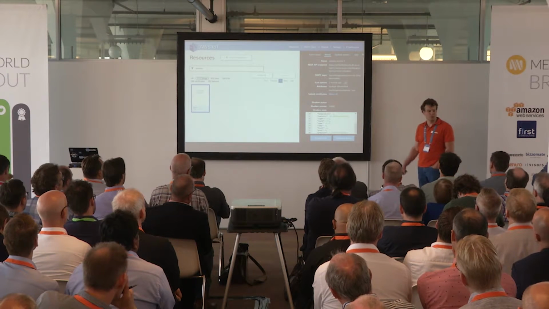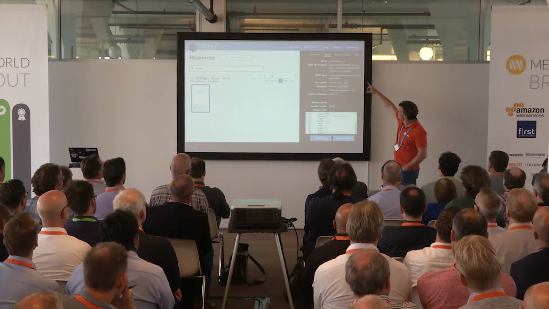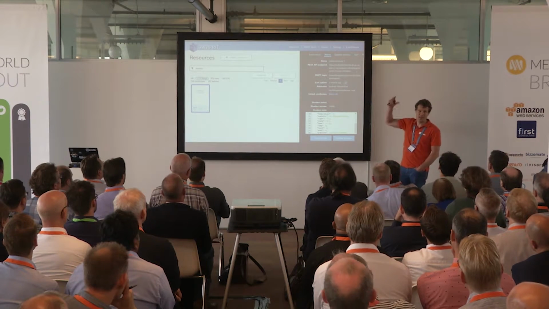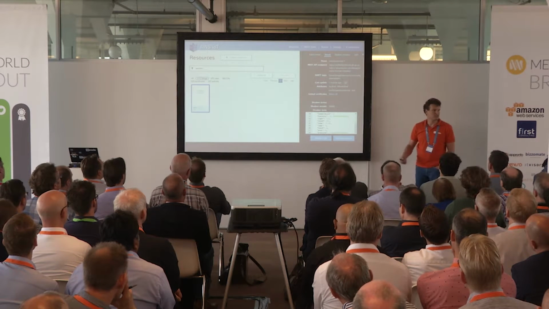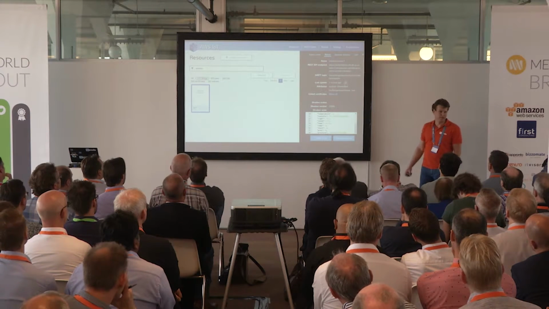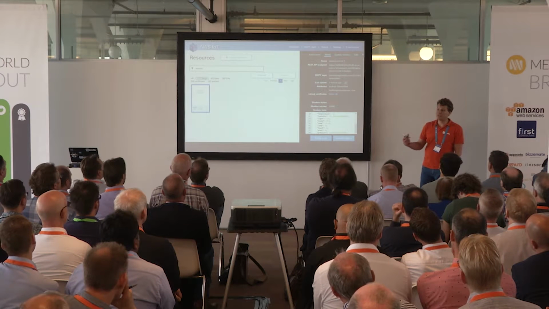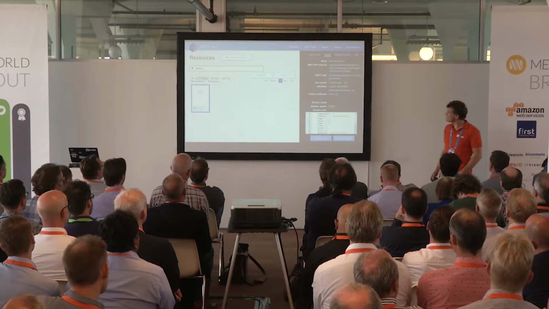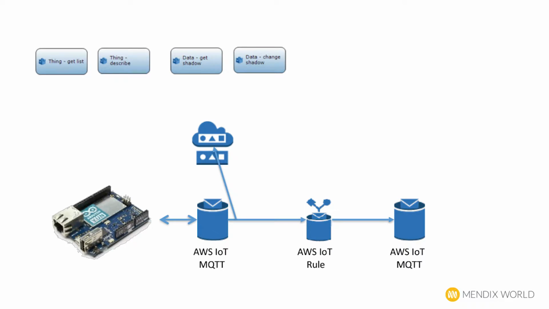And as you can see, it has multiple ways of asking for that information. You have a REST API endpoint that you can ask for the status of the thing and also ask it to change the status. And you have an MQTT topic where you can receive messages about changing statuses of the thing. So that's the part where, in Mendix, you can get to that data.